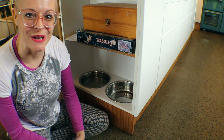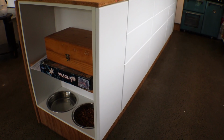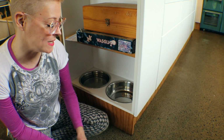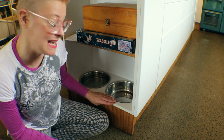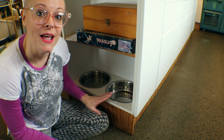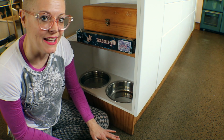There's two other things that we put in the kitchen island as well, which are designed specifically to accommodate the animals in the house. The first thing we included was this end panel. This is something that was on my wish list. I really didn't want food bowls lurking everywhere. So what we did is took an off-the-shelf cabinet and built this amazing end piece, which has space for a water bowl and a food bowl. This means that everything's up off the floor and it's lovely and neat and tidy.